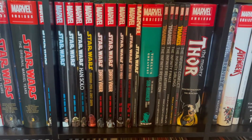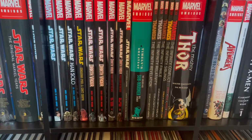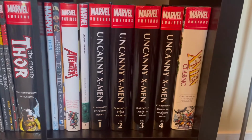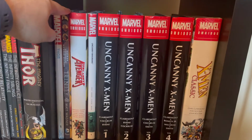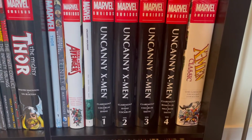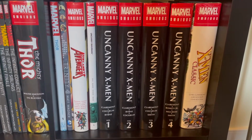And then we also have the Mighty Thor by Walter Simonson, Sal Buscema omnibus, which I still have not taken out of the shrink wrap yet. So gotta jump on that because I have a Thor run coming up. So we'll see if that comes to fruition. On this shelf we have Thor, the first one. Still have yet to get the rest of the hardcovers. We have Trinity, some Uncanny Avengers, all the Uncanny X-Men omnibuses that have been released so far. Recently got Volume 4, read that. Also have done What Am I Reading episodes on that omnibus, so go check that out. Shameless plug.